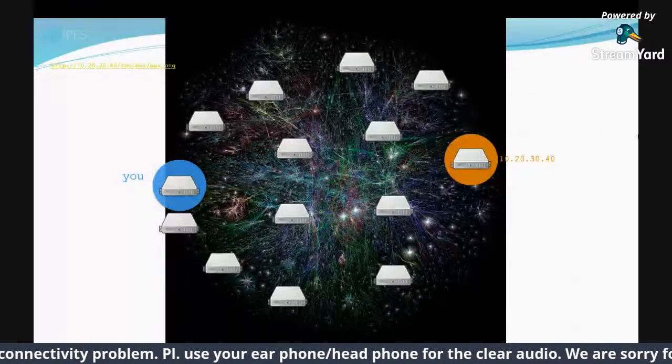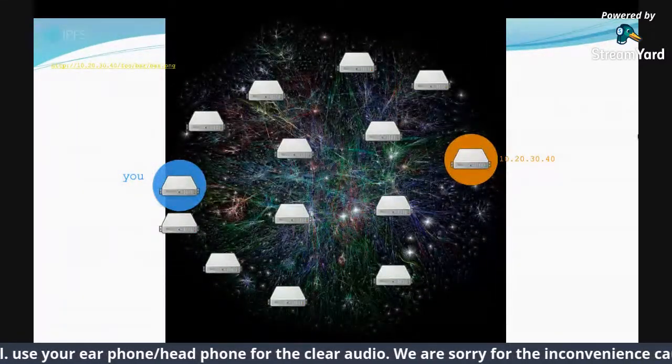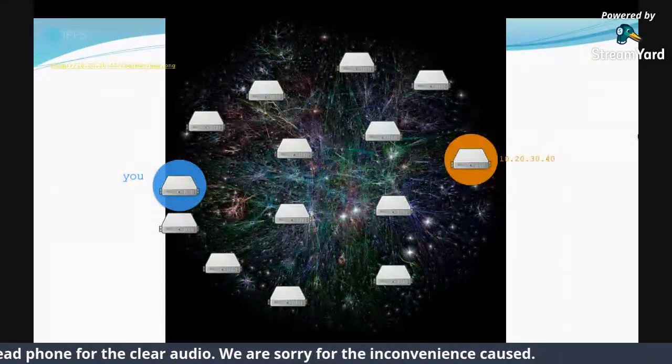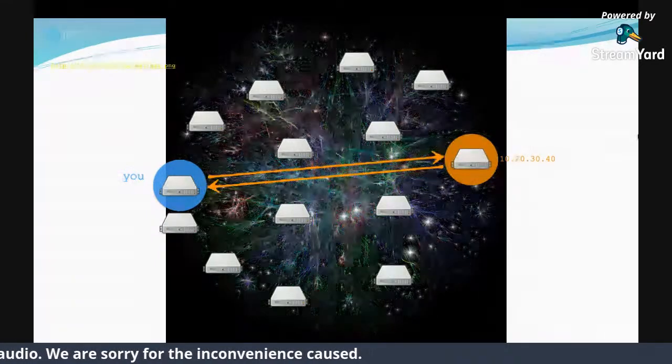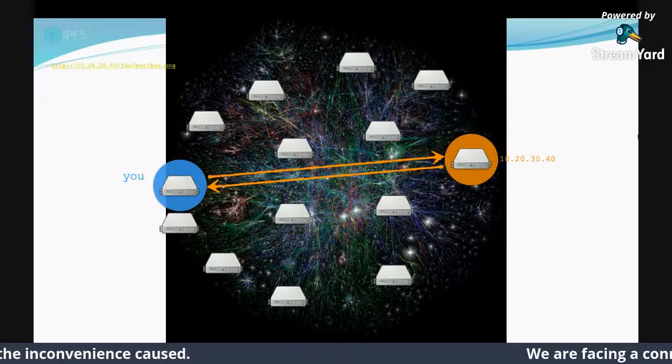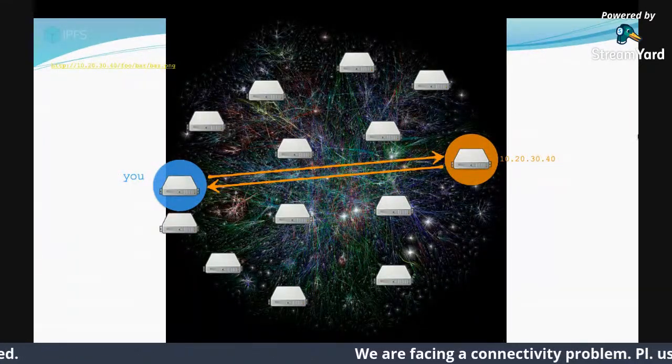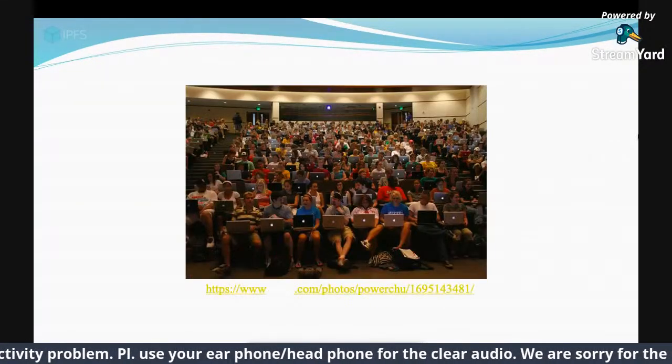This is the only way I can get to that file. If it is nearby, I can directly download it. But there are some problems, like bandwidth and latency.